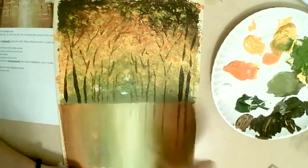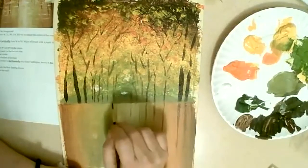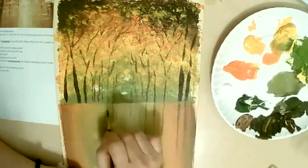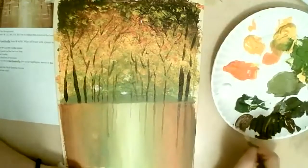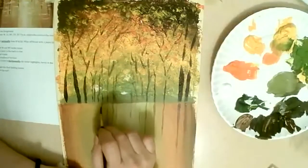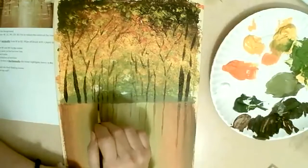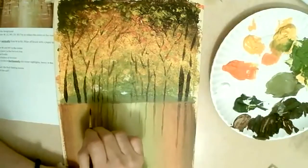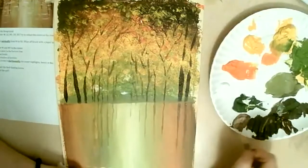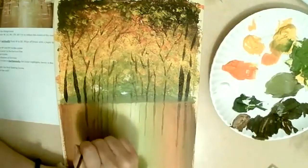Your reflections themselves will get lighter when they're in the light part of your painting, in the white part of your painting there in the center. Just like your trunks up above do, they get a little darker when they come to the outer edge. And I'm just reflecting each one of the trunks above. Remember, we were working on direction. Here's my direction.